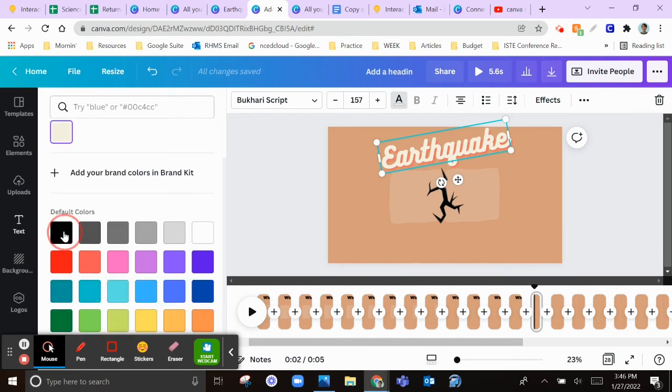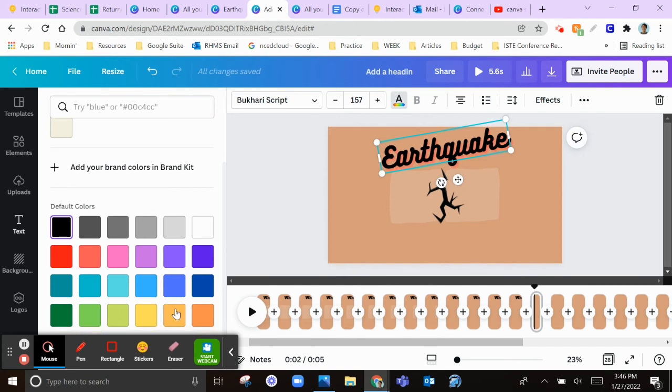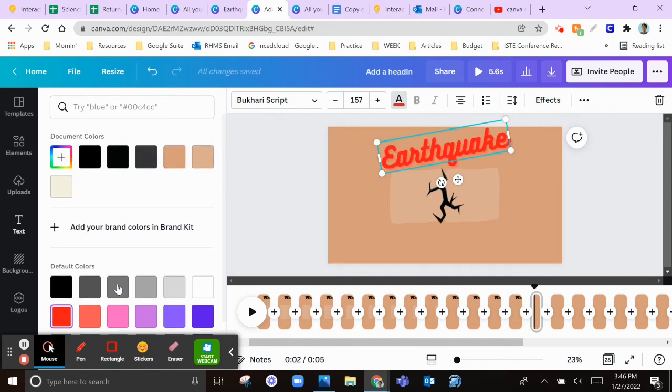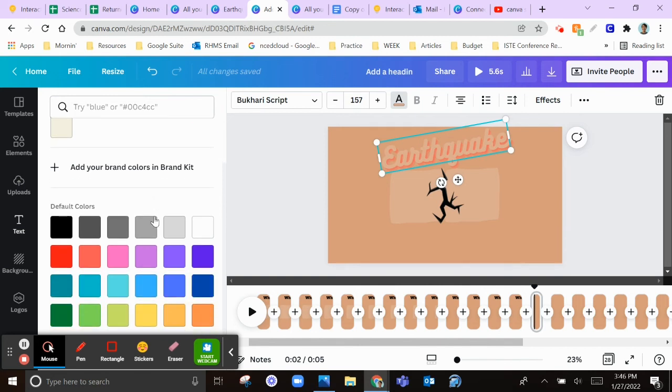I think I want to make, I don't like black. I don't know. It's too light. Whatever. Sure, that's fine.